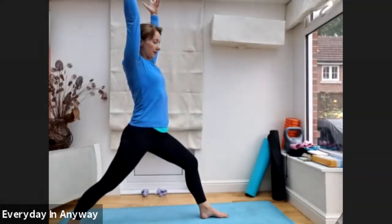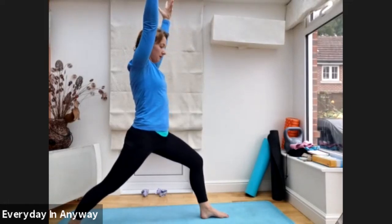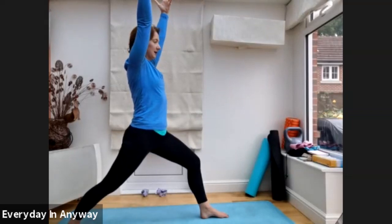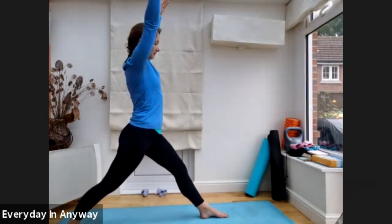Making sure in your warrior one, this doesn't become a back bend. Draw the ribcage in, reach the arms up. Take a really deep breath in, reach the fingers higher, start to straighten the front leg. Making sure not to lock it out, micro bend it, make sure the hips are square to the front.